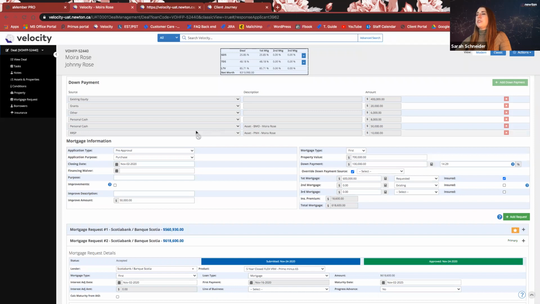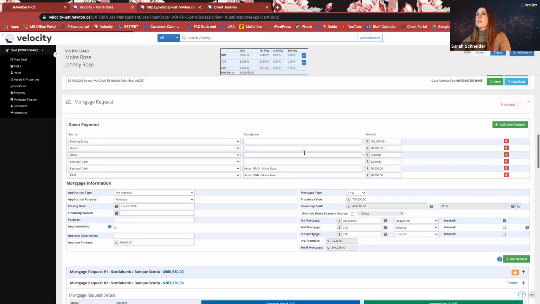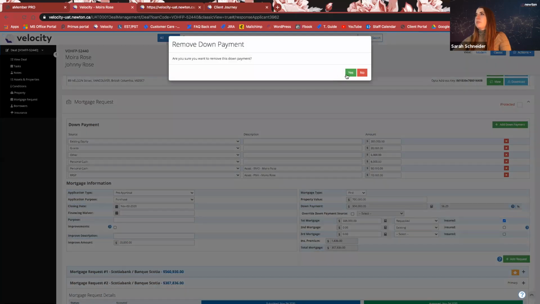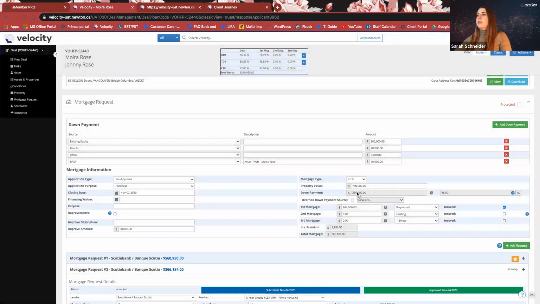If I want to make changes and use this section instead, because here it only allows me to select one down payment source, but if I need to break it up, I can just unoverride this. So deselect it. And then all of a sudden up here, I can make changes and say, well, they only have 300,000. The personal cash, they don't want to use anymore. All right, and you can make changes here. And now this section down here is blanked out. It's gone gray and it's no longer accessible unless I choose to override again.